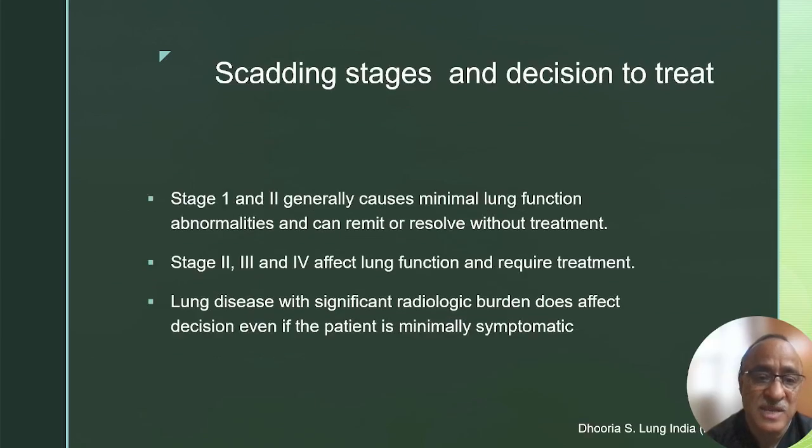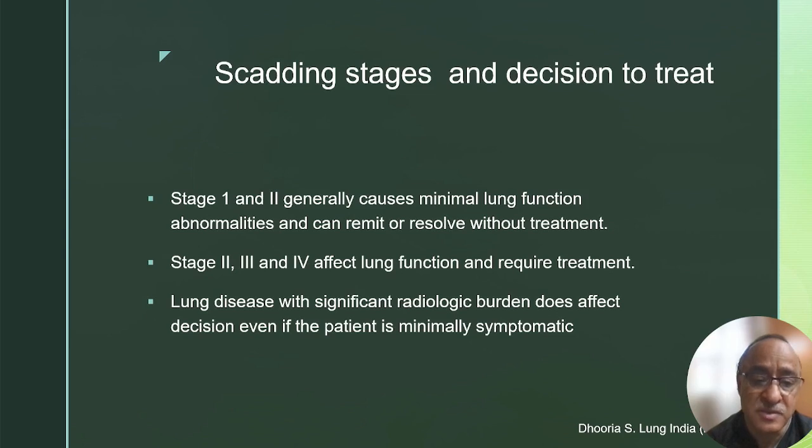We know about the scanning grouping from stage 0 to stage 4 depending on the involvement of the lungs on radiology. They have stood the test of time. Stage 1 and stage 2 may not be associated with any lung function abnormalities and can remit or resolve without treatment. So you have to take a very careful decision in these patients, if at all, whether to treat them or not. However, stage 2, stage 3 and stage 4 can affect lung function and generally require treatment.